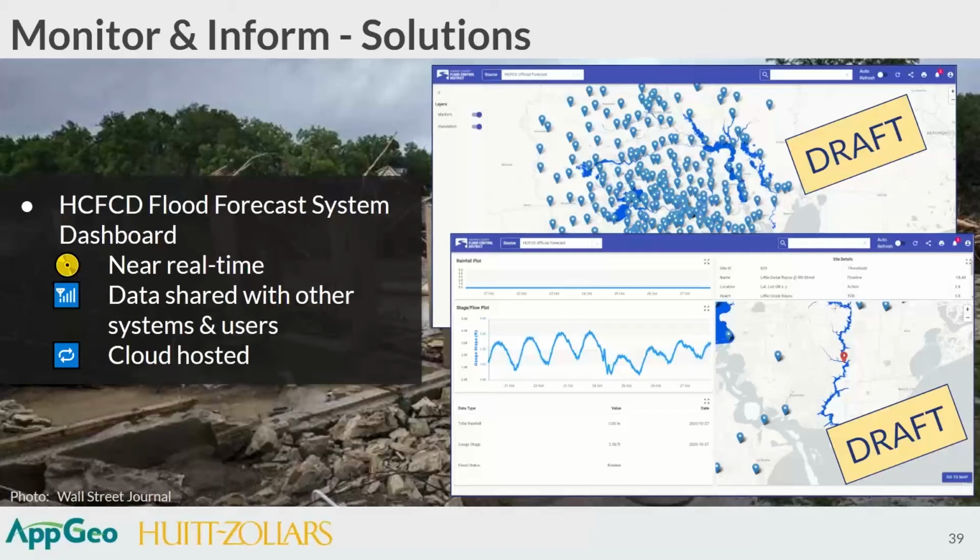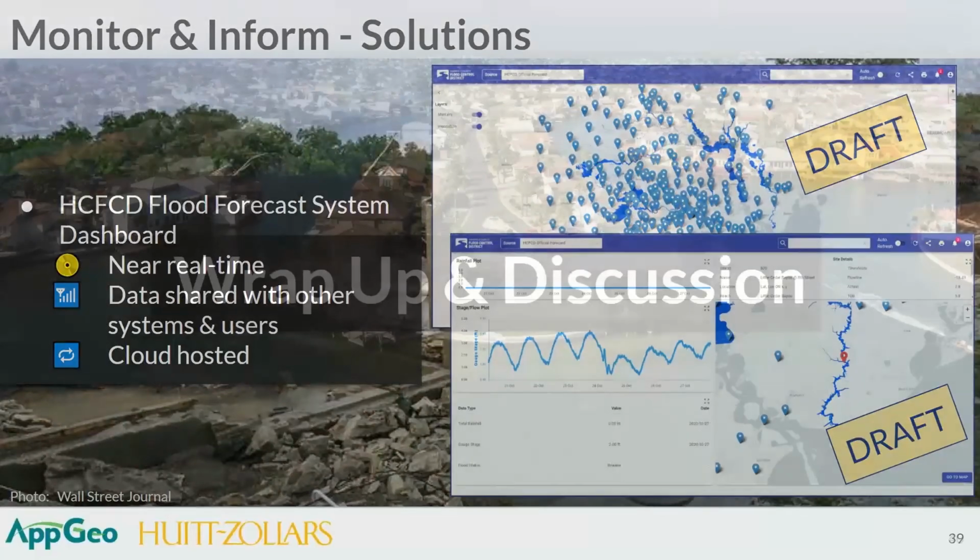To summarize this section, it's important to remember that we need to think about the future when we're collecting and managing data for our current tasks, and make sure that what we're doing is sustainable and shareable so that it can benefit the most people.